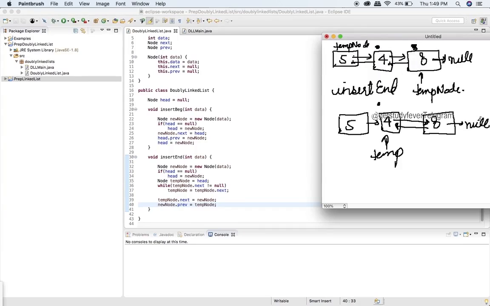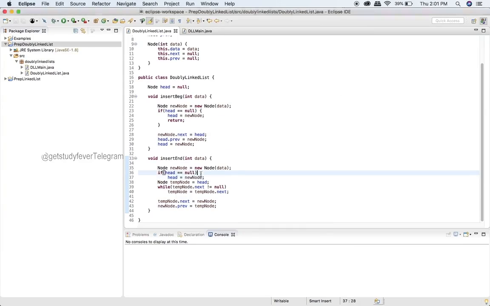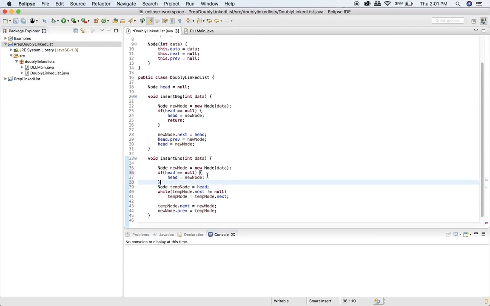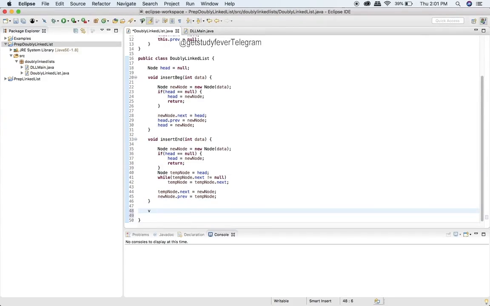Now let's say I want to print this list through running this code. Before that, here again we have to add the return statement, which we missed, so that the method returns from here if head is equivalent to null. Now let's see how we print a list. So we will write the method for printing the list, and we will print this particular doubly linked list that we have formed. So let's write down the method for printing the list.